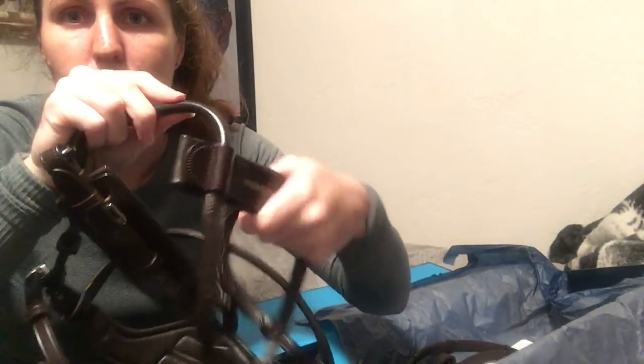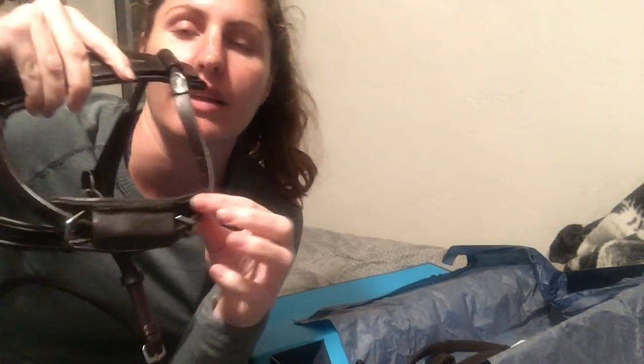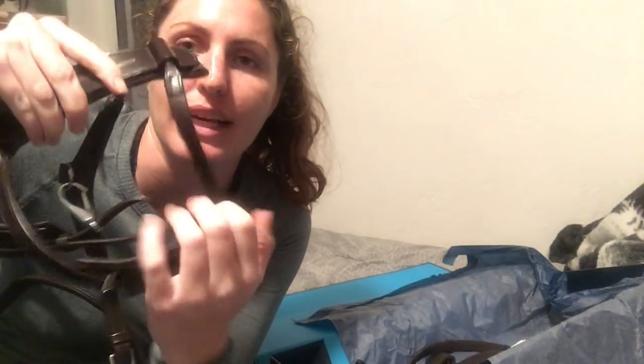This you can move around like that. These bows you can bend so that they're the right shape for your horse. You can custom fit it to your horse. And then down here, there's two buckles right here, and this goes at the very chin, like where you would attach a flash strap, right in that chin groove. That's where it goes. It's padded very nicely at the very bottom, so that sensitive area is protected.